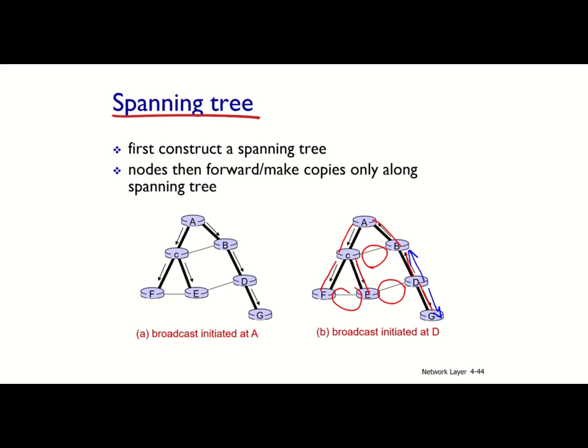And then B forwards the message on all the links that participate in the spanning tree, and also A forwards the packet to C because the link A to C is the only link participating in the spanning tree, and then C duplicates the message and sends one copy to E, the other copy to F. So as you see here, we only have 6 packet forwardings, and we don't have any flooding or controlled flooding, and everything is very, very efficient because we don't have redundant packet forwarding.